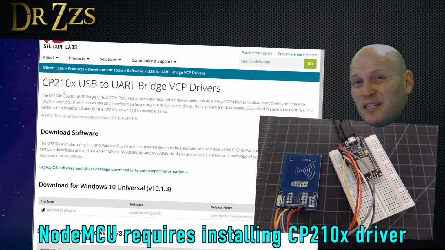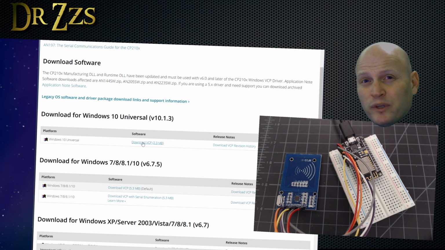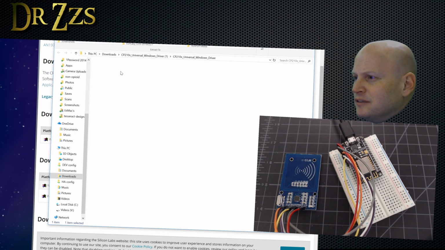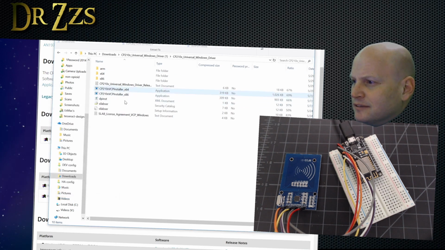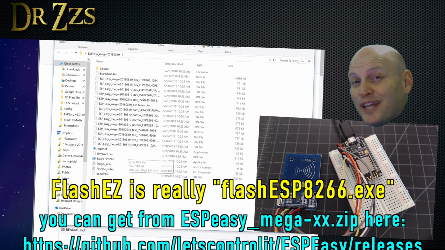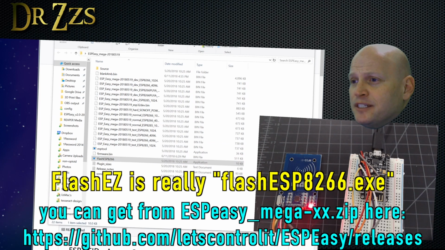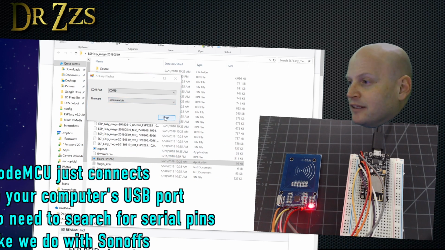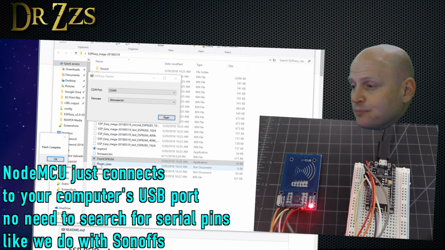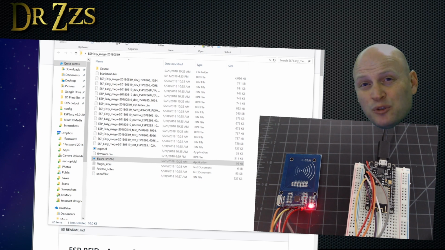The driver that you need is this CP210X. They have versions here for every operating system you could want. I'm just going to grab the Windows 10 version. Save, open, extract, yada yada, bada bing, x64 installer, next, finish, and done. Now we can go back to our Flash Easy folder, plug in the NodeMCU board to your computer. Now click Flash Easy, then click on firmware.bin, and click Flash, and away you go. That's done. Once you get it flashed, it goes into an AP or access point mode, so you can connect to it with a Wi-Fi device, put in all your network settings, etc.